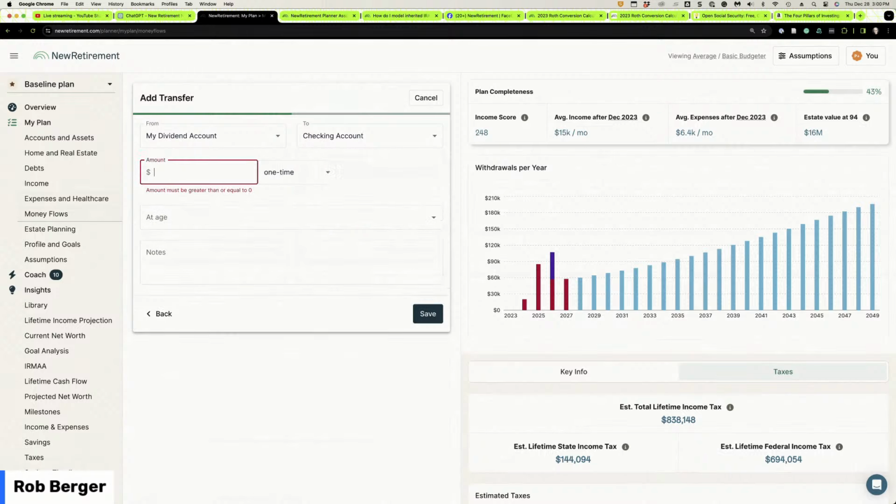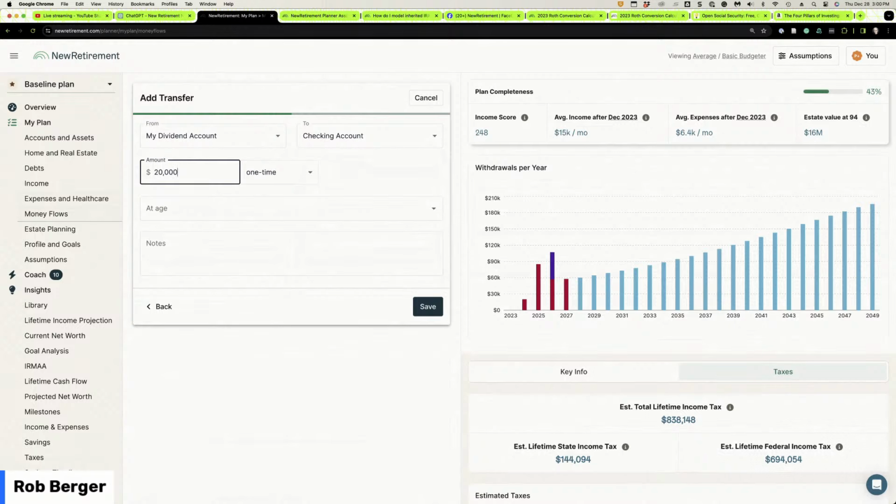Now, we'll just say it's 20 grand a year because that was our thinking, right? 2% of $1 million, whatever. We could do this annually and we'll start it in January of 24. Now, here's where this is not perfect. One issue is we've split that $1 million account into two, right? 800 and 200. And the dividends hopefully go up over time, but there's no way to inflate this transfer. It's going to be $20,000 a year for however long I put in here. I can't add an inflation adjustment.